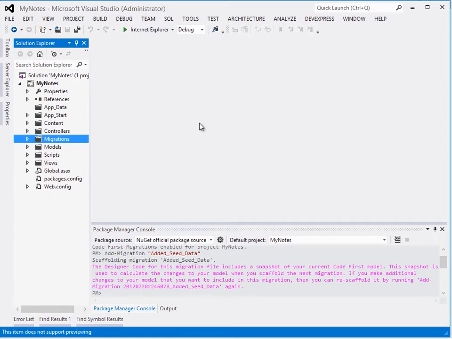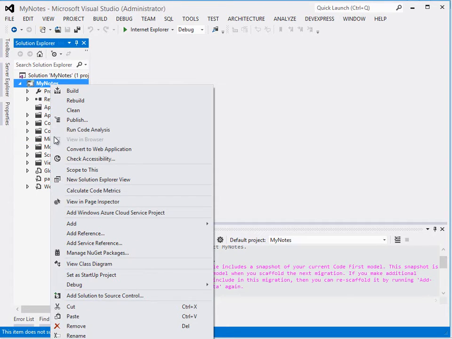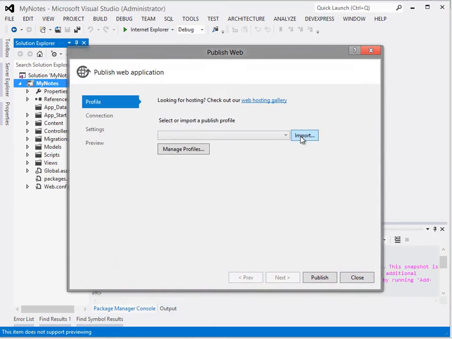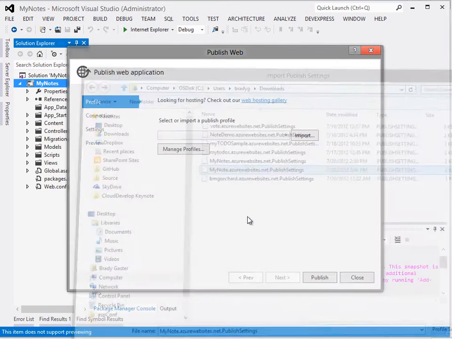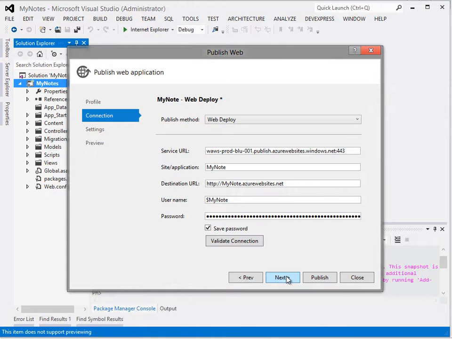And now I'm going to go back into my site here, and you'll see that I haven't copied and pasted any connection strings, haven't done anything weird. All I've done is create the site and create the code for the site. And now I'm going to go over here and click publish, and this is where we'll really see where the power of Web Deploy comes in.